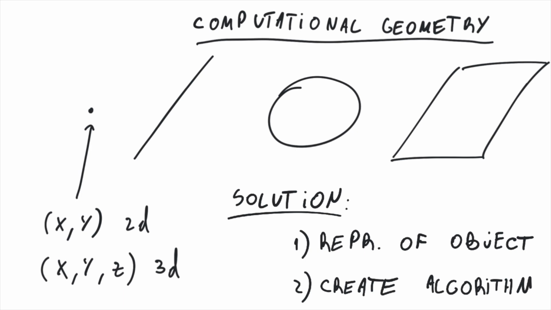These 2 things, the representation and the algorithm, are linked. The algorithm tells you the operations that you want to do, and that tells you which representation is more convenient. For example, there are different ways to represent a line. You can represent a line by 2 points. You can represent a line as a point and a direction. And each of these representations will be convenient in one or other situation. So be aware that whenever you're going to solve a computational geometry problem, first you need to decide which representation of the objects you're going to use.